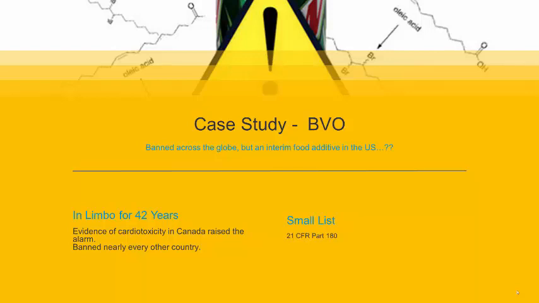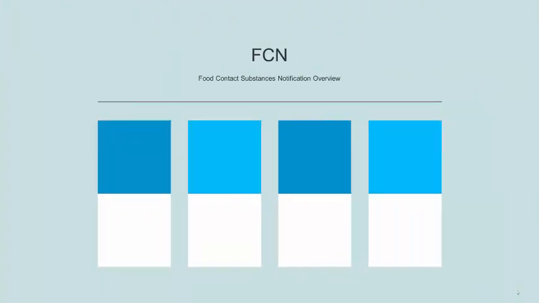It's a great rhetorical question. Are Americans uniquely safe, or uniquely not prone to this BVO chemical, versus Europeans or Japanese or Canadians? What's going on that our regulatory system says that this is safe, but other regulatory systems say it's a risk to their constituents? So that's something to think about as we go through these submissions, of how the FDA views safety and what types of risks the FDA will view, in addition to looking at this interim food additive process.